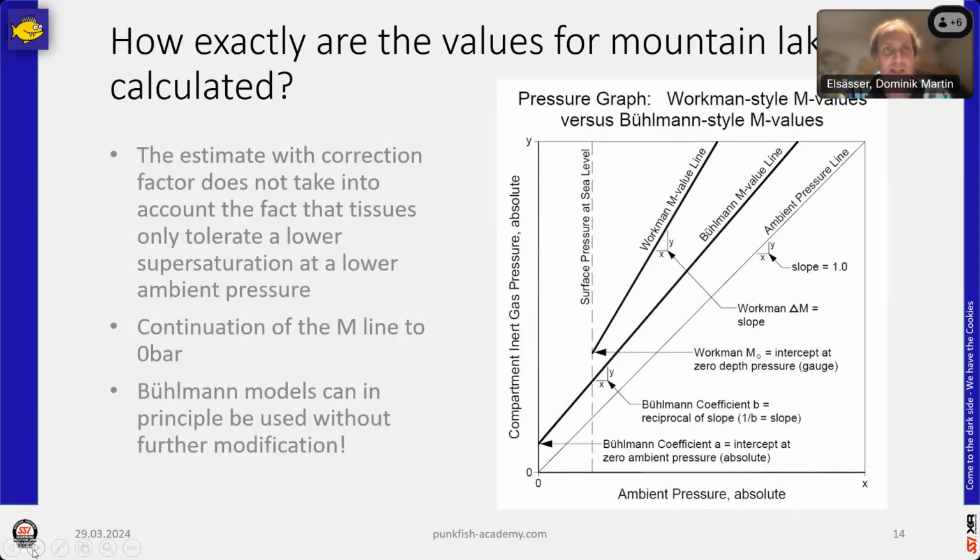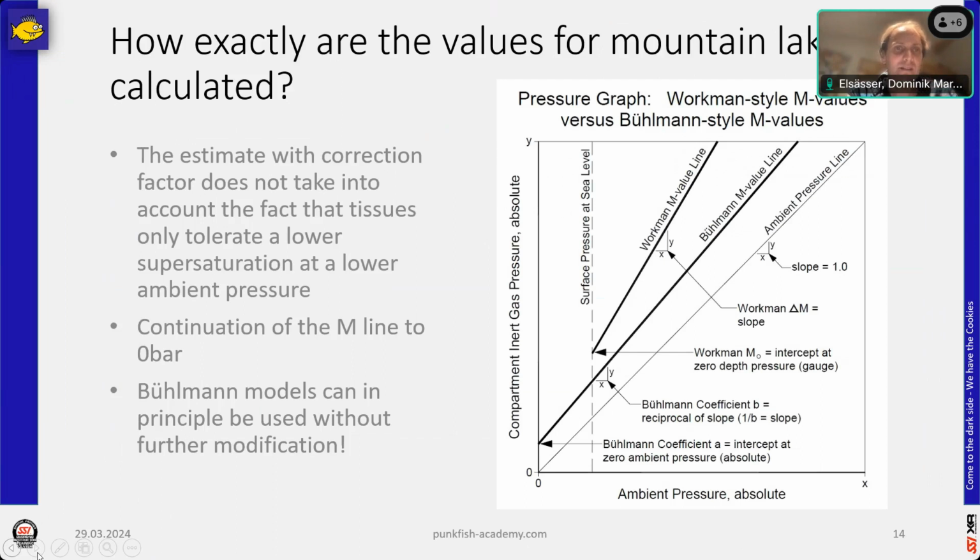Now that's a type of diagram here that you maybe have seen if you have studied a bit decompression fundamentals. I'll guide you through if you have not seen it. It's not complicated. It's a very basic plot that we often use. And what's plotted there to the right, x-axis, is ambient pressure, absolute ambient pressure. So zero means vacuum. And x, for example, would be at 40 meters. If you dive in the Atlantic Ocean, of course, you start at sea level at 40 meters. This x would be 5 bars ambient pressure. 1 bar atmosphere plus 4 times 10 meters, 1 bar each.